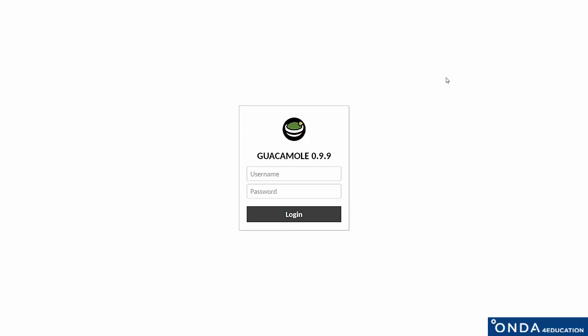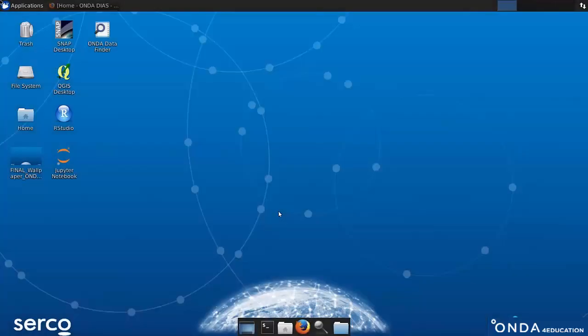So you will access the virtual machine. In this case, we are working on a Linux-based virtual environment, and this is one of the ready-to-use virtual machines that Onda is providing, as Mario explained. We are in this environment where we already have a predefined list of software installed, so that you can start your analysis and start to build your applications straight away. Once you get access, it's just a matter of you starting to play with the data. And we will see what the advantages are of having this cloud archive of Copernicus data already connected to the virtual machine, because this will save you a lot of time in terms of download.